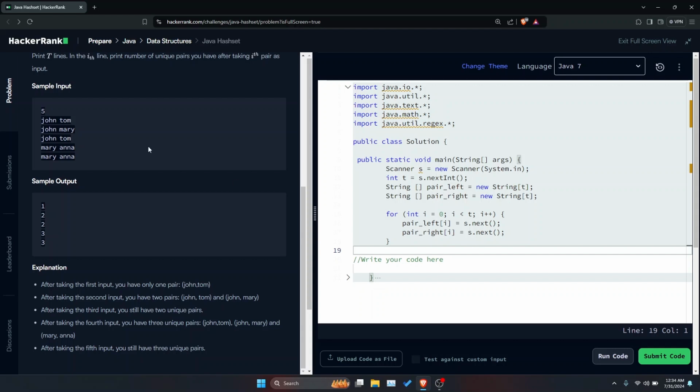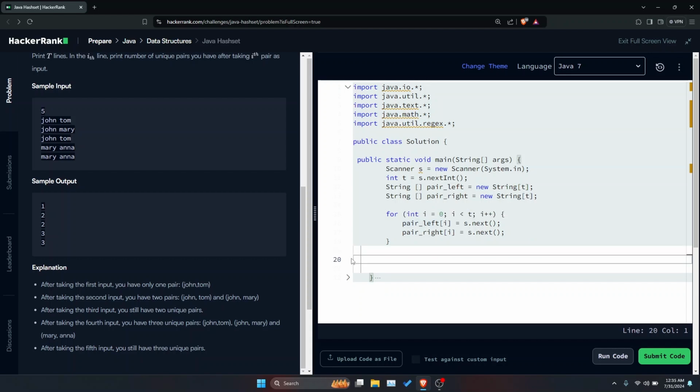For each entry, the first string would be stored in pair left and the second string in pair right. Then we are using a for loop which would iterate till t, taking input in the pair left and pair right arrays.